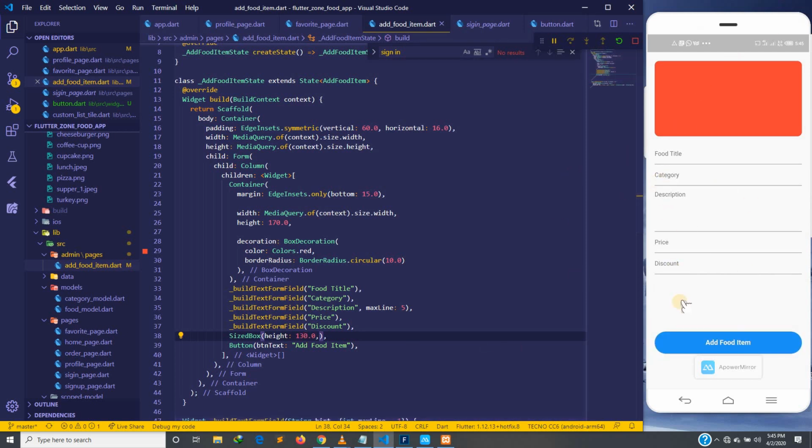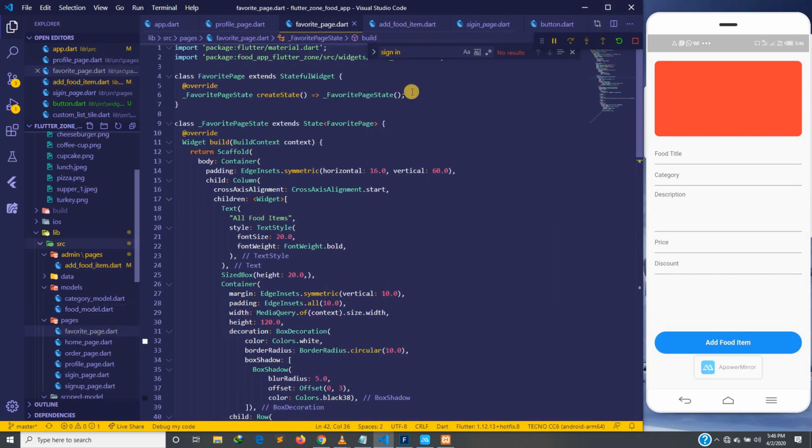Okay, so this is the template we have for our add food item page. So in the next video tutorial, I wanted to make this one a long video, but I'm coughing and I think I will just go and take water and then come back and continue. So I will stop here.